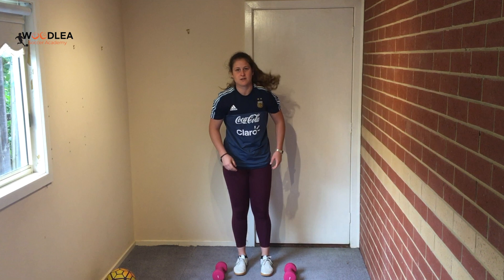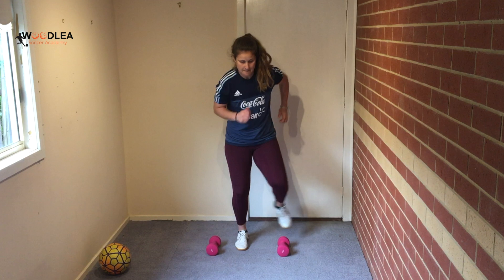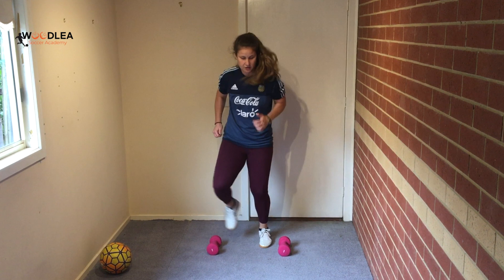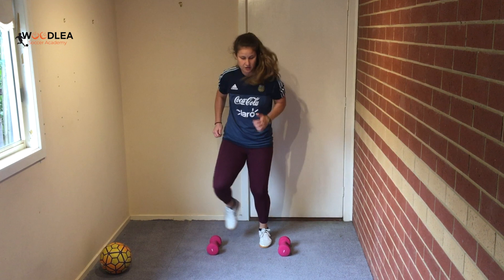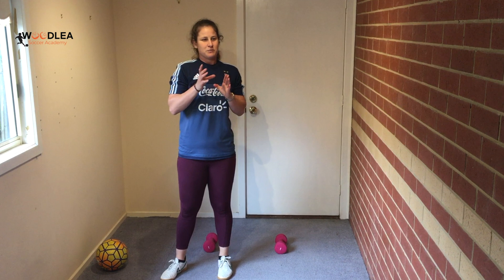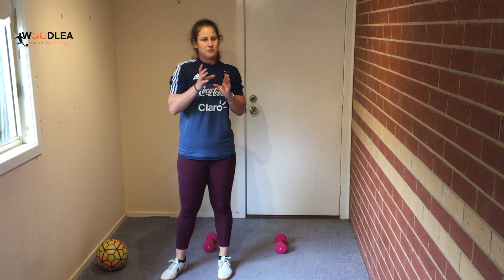The first exercise: two feet in the middle, one foot outside. I'm going to do this for about 20 seconds. As you get the hang of it you can go faster, or just keep it steady. Make sure you're getting the steps right before going faster. If you want, in each 20-second block you can count and see how many you get — see if you improve as you go through the circuits.